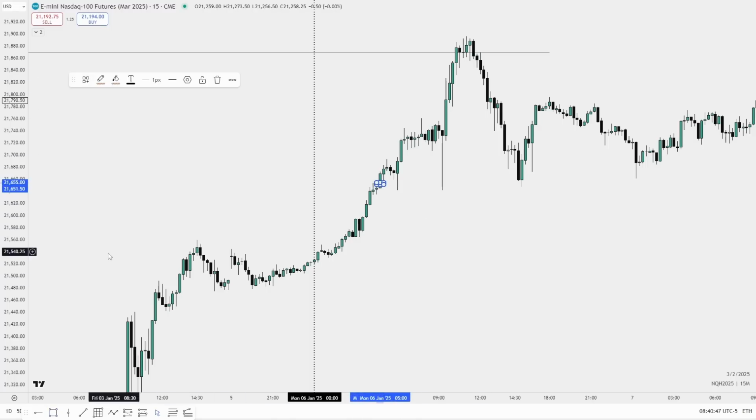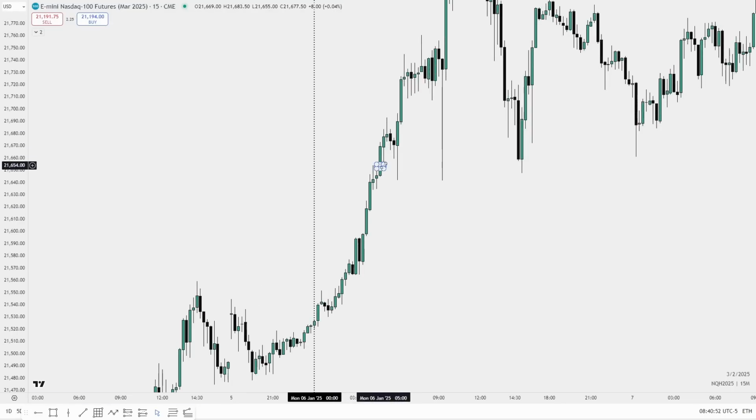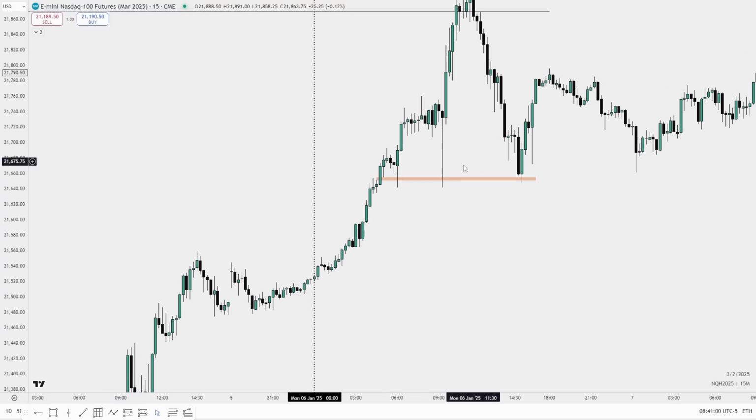This fair value gap is key. Why is this fair value gap key? Because it was created at the very end of London session. That is why it's key. And now this is a small fair value gap. This is a really small fair value gap. But why do we hit this fair value gap and move away so much? Because it overlaps with this wick. So we anticipate no bodies closing inside of it.